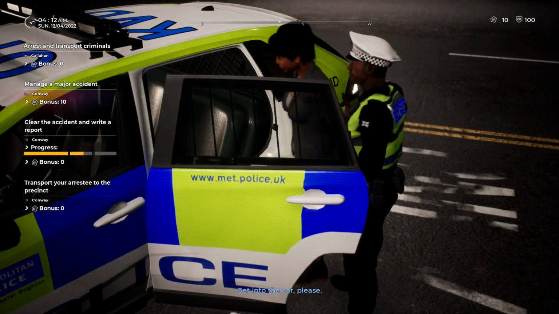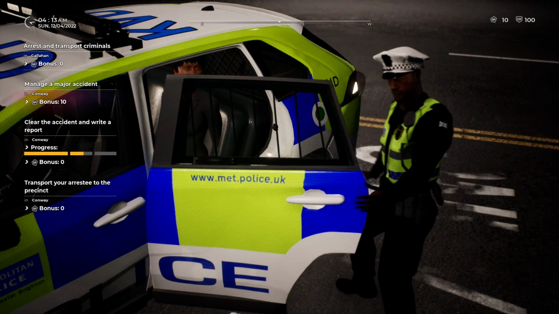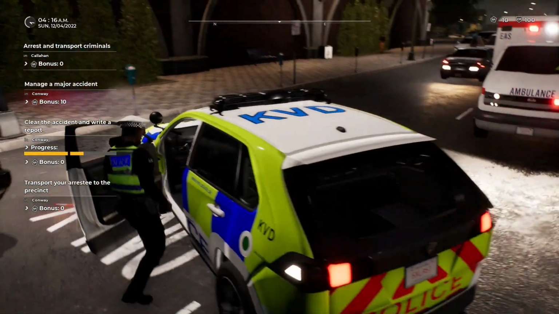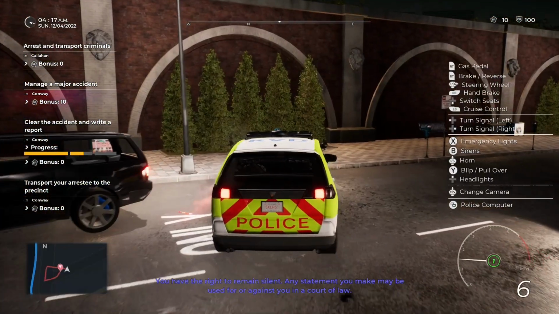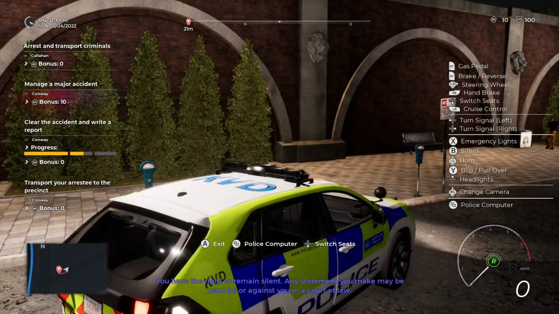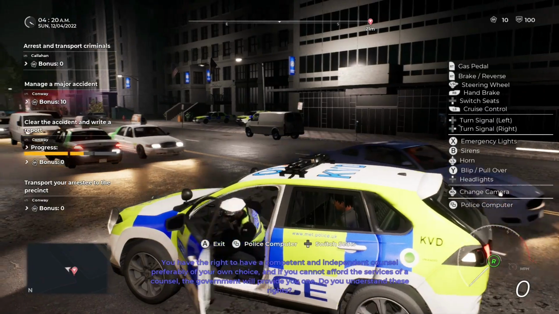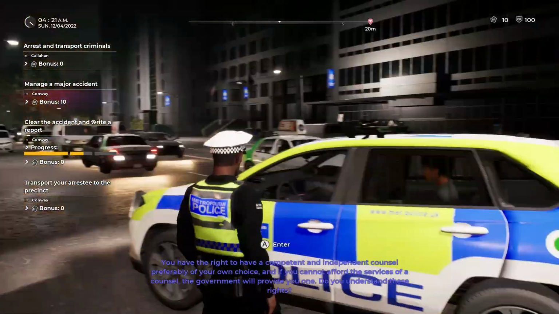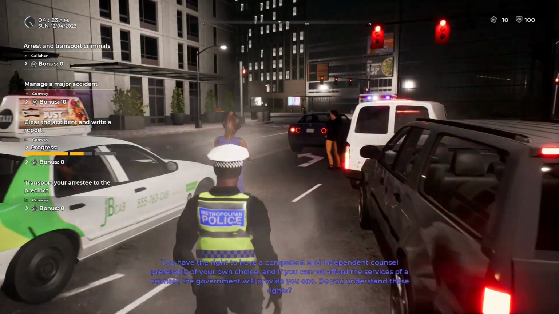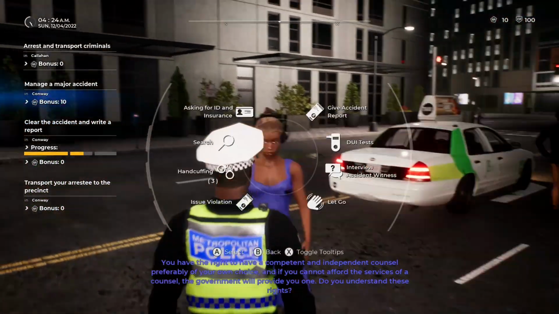Get into the car, please. Right, I'm going to have to escort her, but first I'm going to have to clean everything up. I'll just get parked up here so we can get everyone through and read her rights. You have the right to remain silent. Any statement you make may be used for or against you in a court of law. You have the right to have a competent and independent counsel, preferably of your own choice. And if you cannot afford the services of the counsel, the government will provide you one. Do you understand these rights?